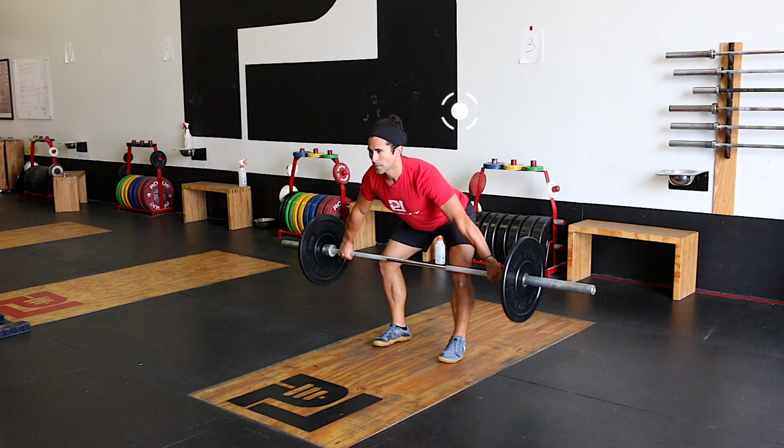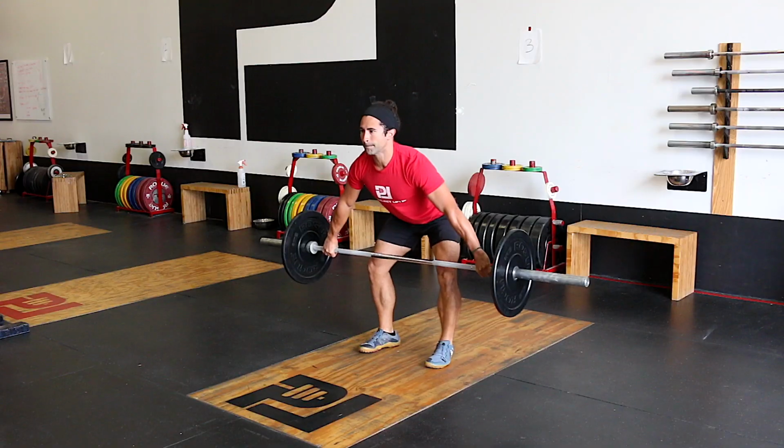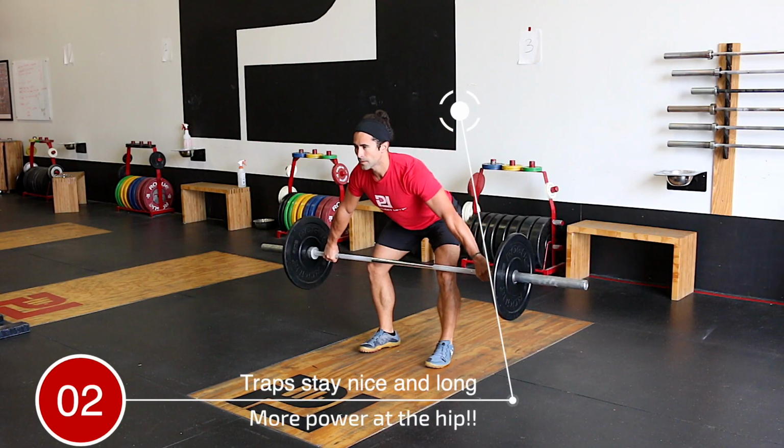The second muscle that needs to stay off are the traps. I mentioned this in part 1 because those suckers get kicked on off the floor and even tightened up as we're trying to tighten off the floor. But let's stay in part 2 here. As we're going past that knee, typically with those arms starting to bend, we can get up into the shoulders, up in the traps. We need to slow things down to help us feel this. Keep those traps nice and long. It's the anticipation of what's to come. We're about to take this overhead, and our nervous system likes to try to start to recruit all these other things. Sets and reps and slowing it down is what allows us to feel this. You keep those traps long with those arms. When you get to the hip with the leg drive, you're going to have so much power. So the wrong muscle, traps.